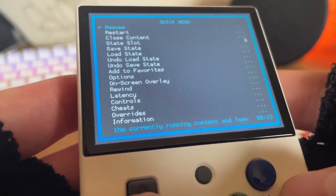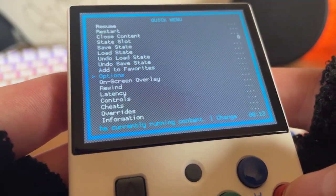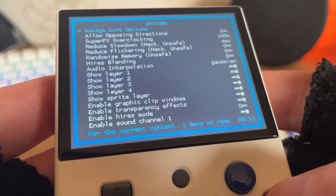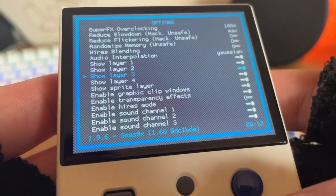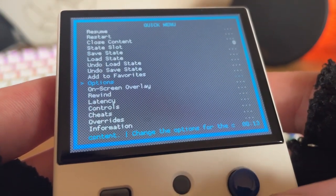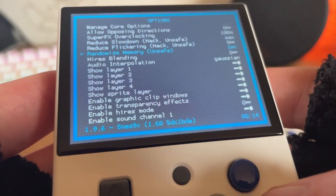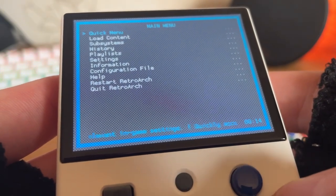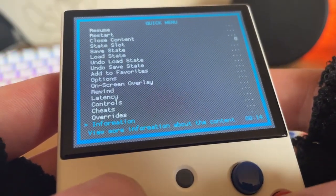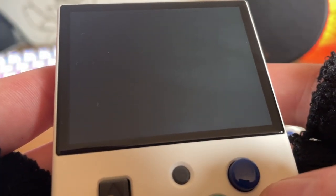Let's quickly just check out RetroArch. Okay, so what do we have in the options? It does look like a full list, which is good. Okay, I'm happy with that. What does it say about? Yeah, 1.9.6. Okay, quick menu. Let's go back. Quick record, RetroArch should take us back to the games.